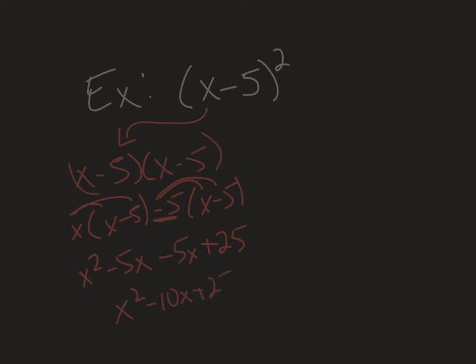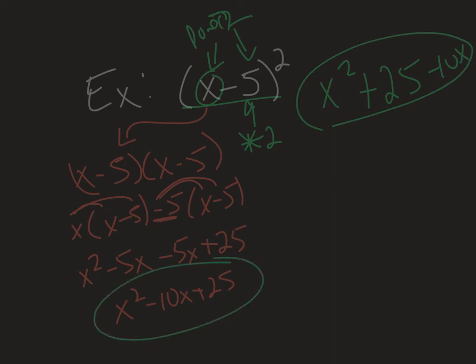Now if I go back up to the top here, looking at the shortcut possibility, I'm going to do the same thing. I'm going to write x² plus 25, because that's 5 squared. That's where those come from. I'll take those to the power of 2. Okay, and then I'm going to look at this second term, and I'm going to multiply it by 2. Now you may notice 2 times negative 5 makes a negative 10. And then I'm going to tack on the x, negative 10x. And it will be the exact same thing as what we got using the double distributive method.